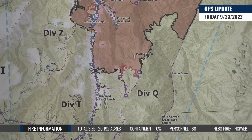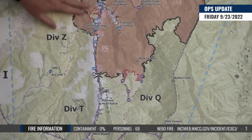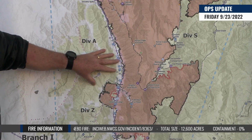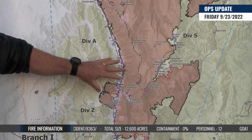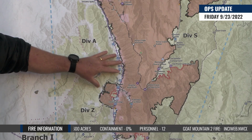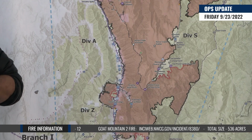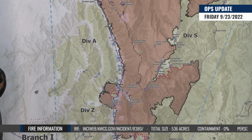So that work's ongoing. Moving on around up the upper and lower Imnaha roads, most of the hose and pumps and sprinklers have been pulled now from around the structures. We're in there actively doing suppression repair. You'll see excavators now instead of crews. And so the excavators, bulldozers are in there filling those fire lines back in, dragging brush back in over them so that we don't have any erosion. Really trying to clean things up and bring it back to normal.